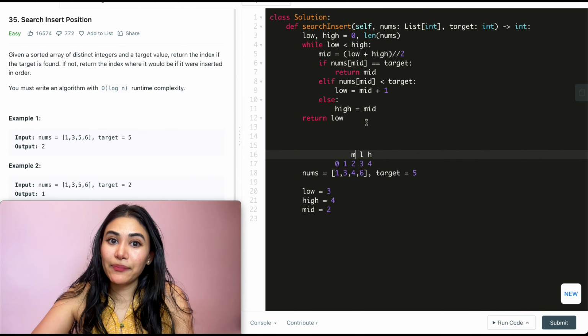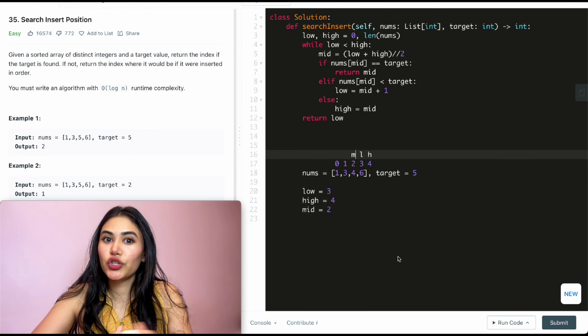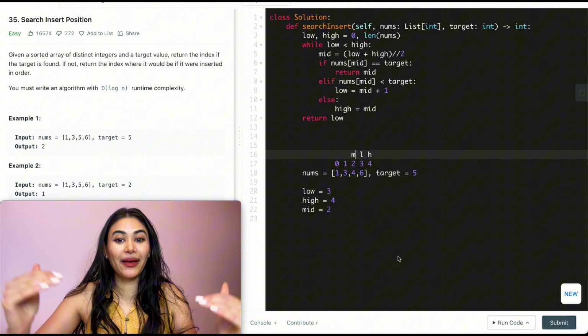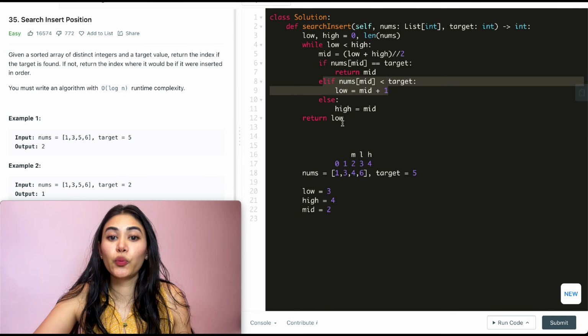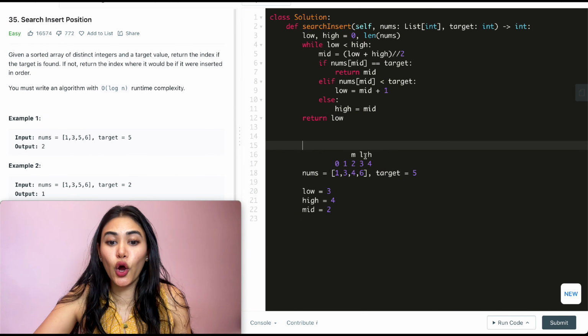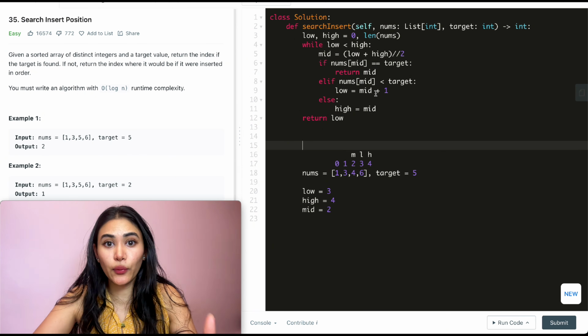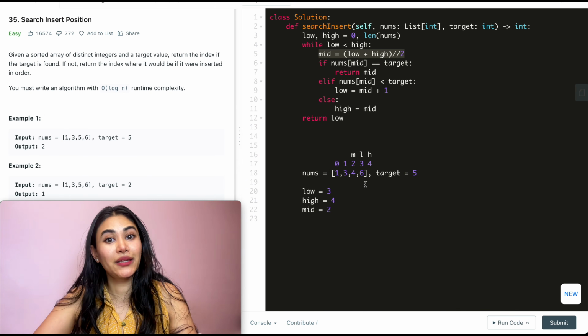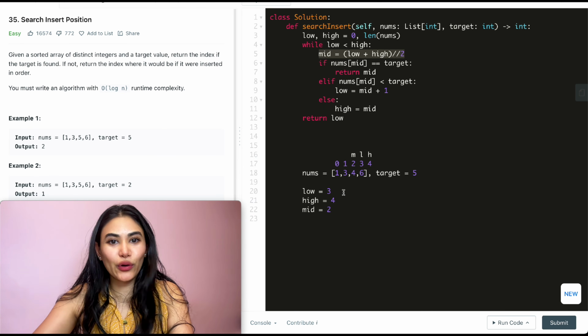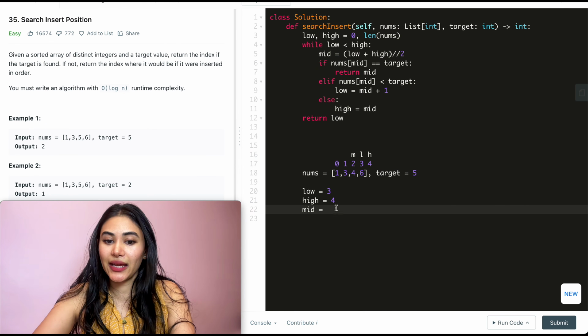So now that this is submitted, let's actually finish running through our example just so we can see how our code is going to run line by line. We had last finished off in this elif condition. We had moved low to be mid plus 1. So we want to go back in this while loop. Low is still less than high, so we can go in here. And so we want to calculate a new midpoint. Low plus high, integer dividing that by 2. So 7 integer divided by 2 is going to be 3. It's 3.5, but we don't care about the decimals. So mid is going to be index 3.